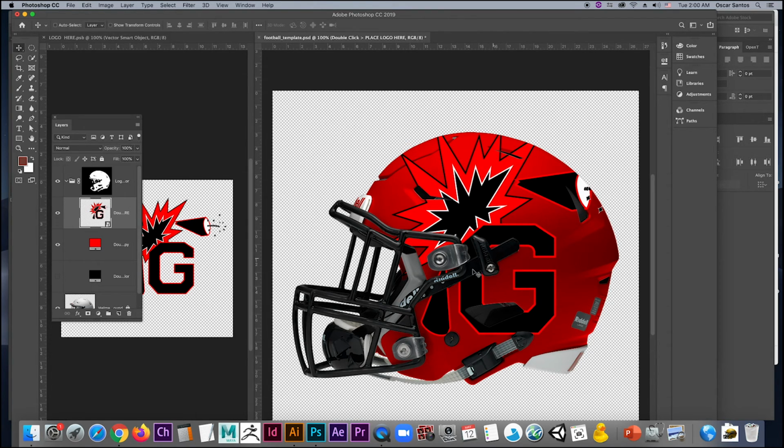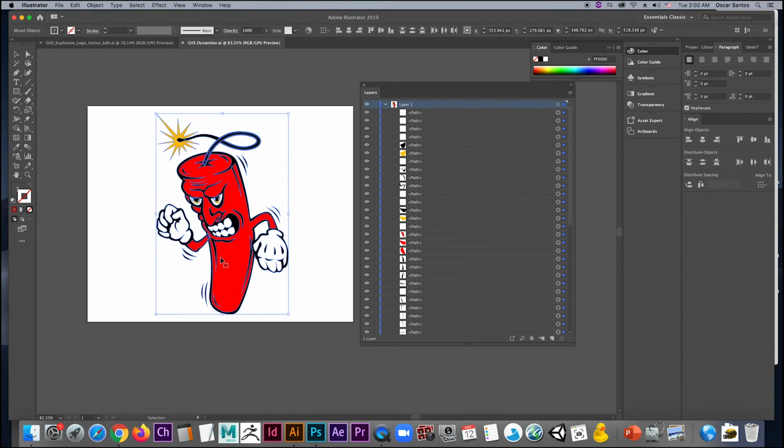Okay, everybody? So I'm going to give you the elements, the Photoshop template, and I'm going to give you the Illustrator elements. You can start with these, but if you want to just design something brand new, go for it. And if you remember, we've already been doing some stuff for the school, so I have a lot of faith in your skills. I know that you can do it. And what's really awesome is if you design this, this is a great piece for your portfolio. You will have your work on everybody's helmet at every game, and that would be a great thing for you to show off. So let me know if you have any questions, but this is your next project.